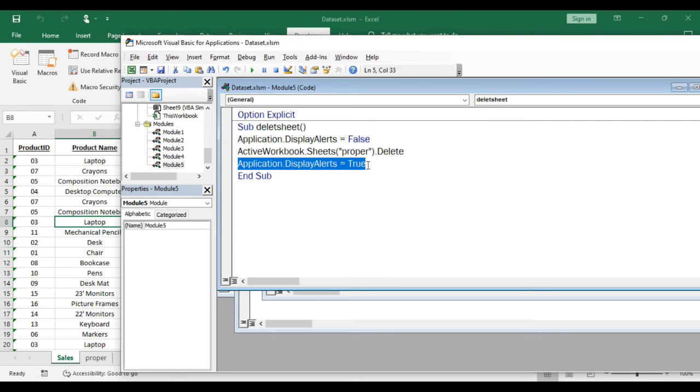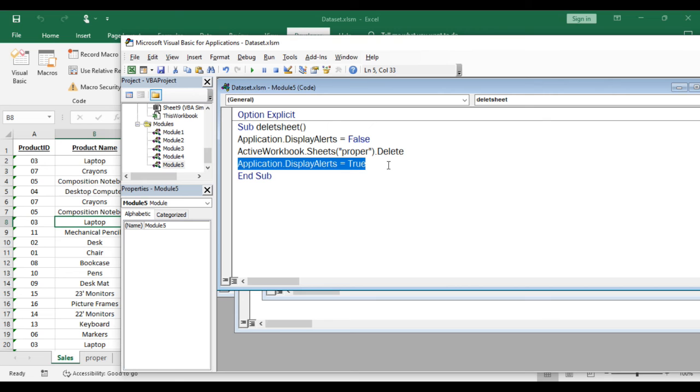Even though the pop-up window is not showing on the screen itself, it is still an option in the background where you have to make a selection. So in the background, we will say DisplayAlerts equal True, and that is just us confirming that we would like to delete the worksheet.